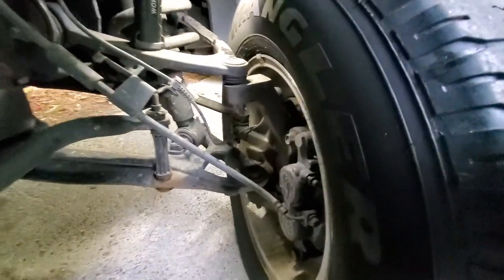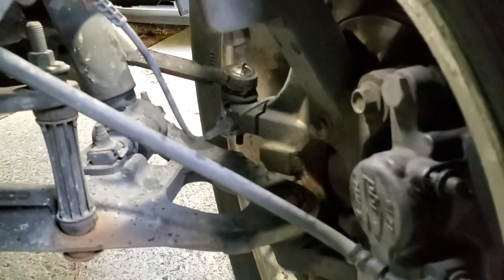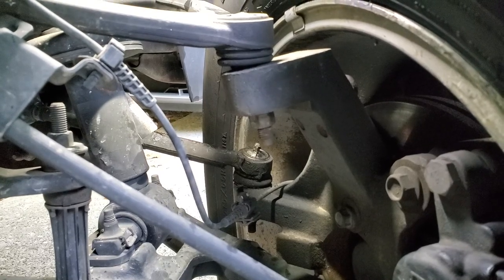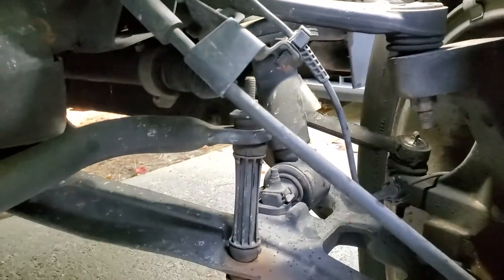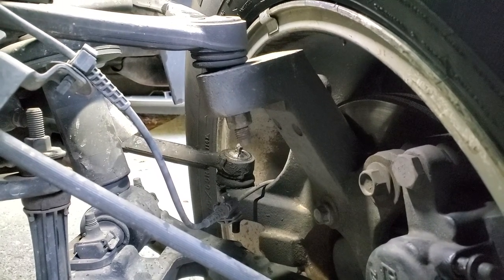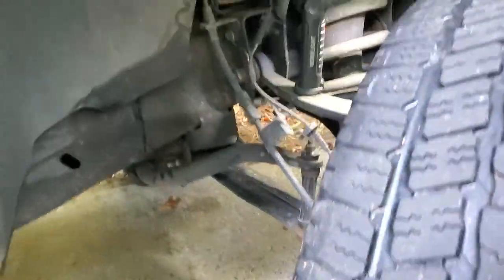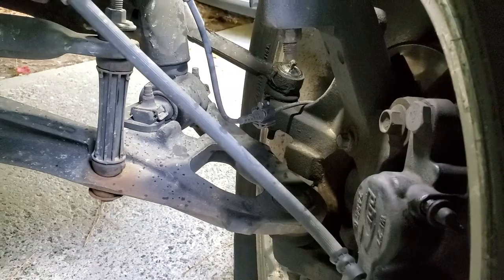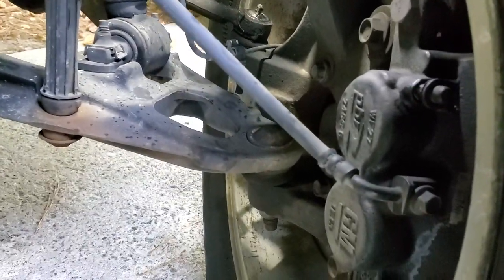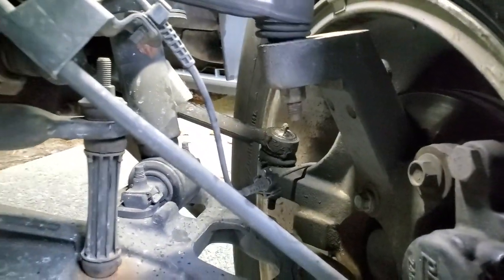I just wanted to take a look at the grease fittings. There's only two grease fittings on this truck. You got one on this side on the upper arm, and the same on the left wheel. You just cut the steering wheel to the extreme on both ways depending on which one you're working on. That's the only ones I found — everything else that rotates and moves has sealed fittings that are not serviceable, except for that one right there.